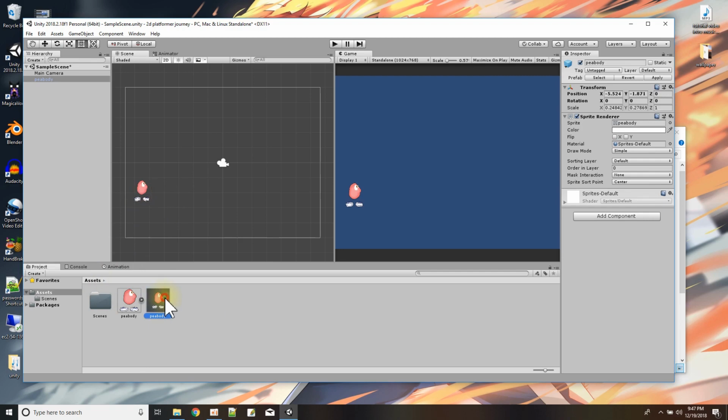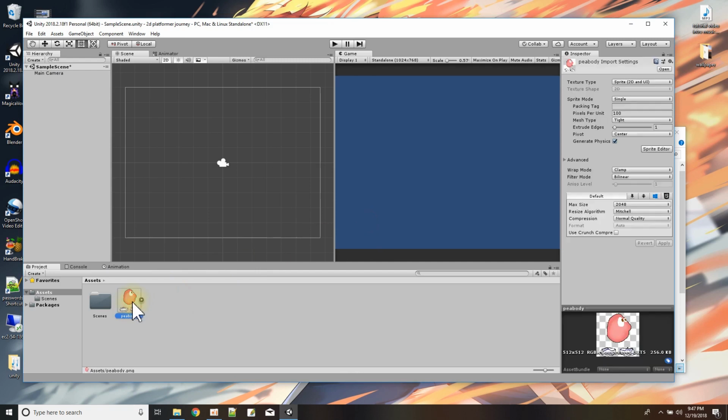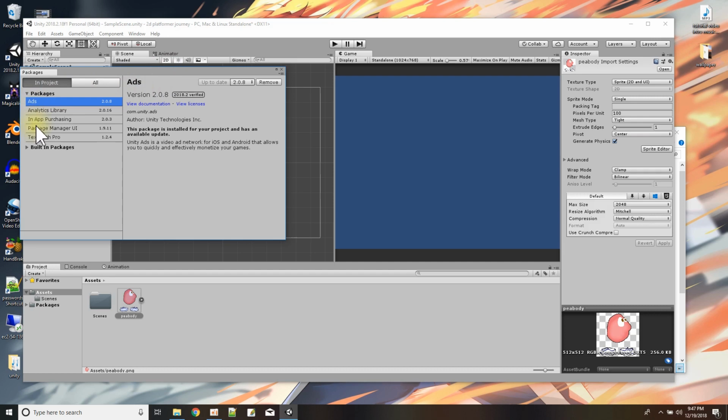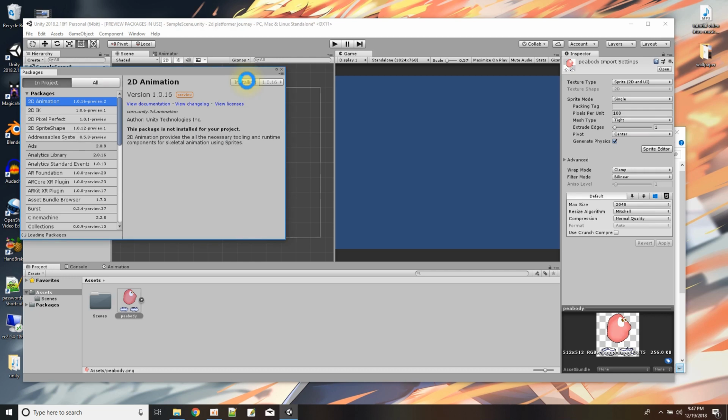All right, so I do have him as a prefab, but before I actually use him as a prefab, I want to add the bones and everything. So let me take that out. Let me prepare this sprite so that I could animate the sprite using 2D animation. So the first thing I'm going to have to do is add the 2D animation package into my project. So I go to Window, Package Manager, and this says the packages that are currently in my project. And the 2D animation package is not there yet, so I just go to All, and right here is the 2D animation, and I say Install, and just give it a moment, and it's going to install the 2D animation package. Now, the reason we're going to install the 2D animation package is because we want to use bones on the sprite.